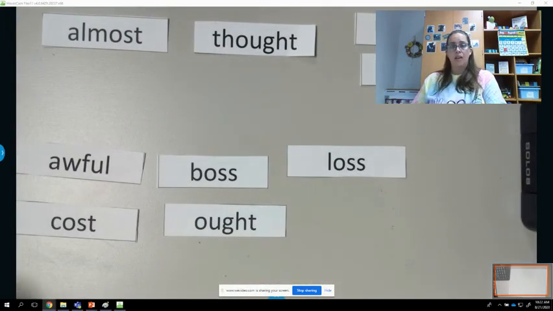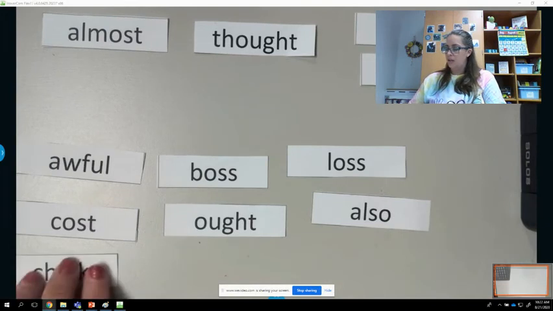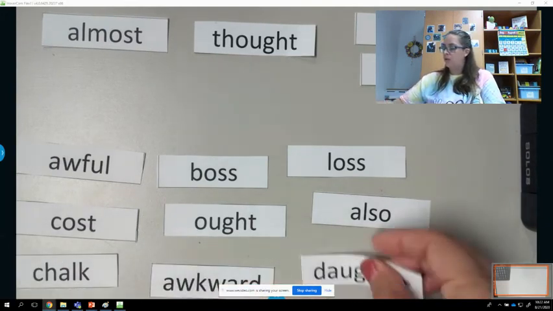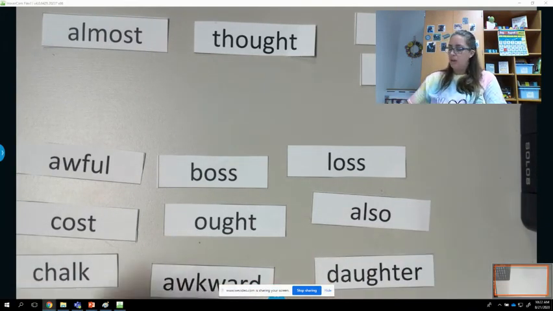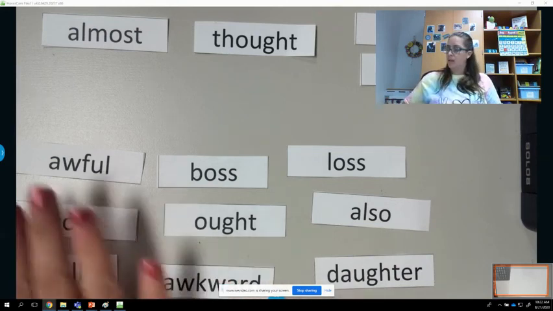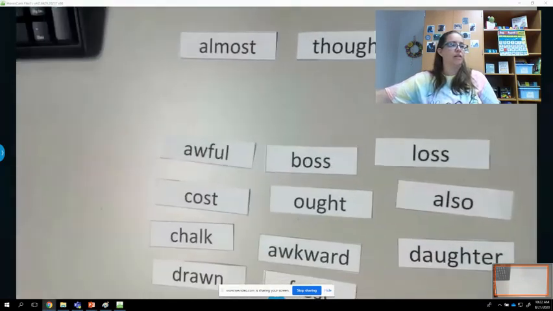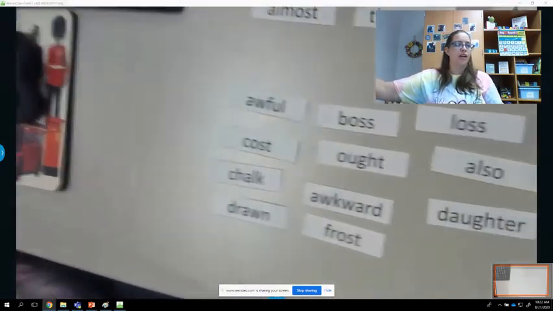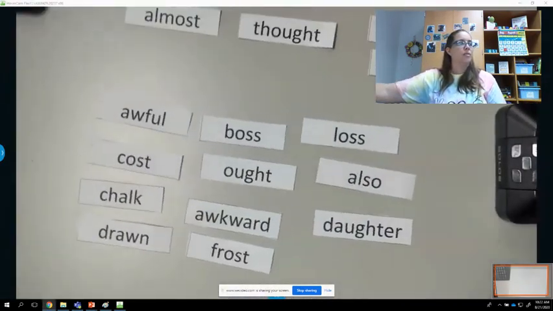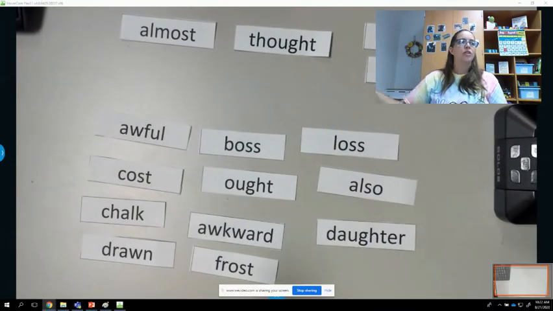Once you've done that, you're going to post a picture of what you wrote into your notebook for the spelling pattern into the Schoology discussion page. Oh, sorry. Let's make this a bit bigger. There we go. Should be able to see all of those now. So you should be able to see all of your spelling words.